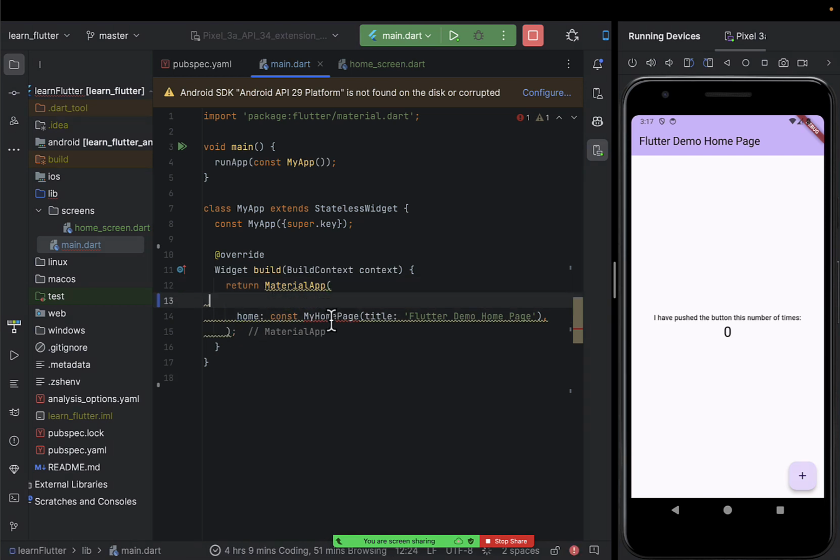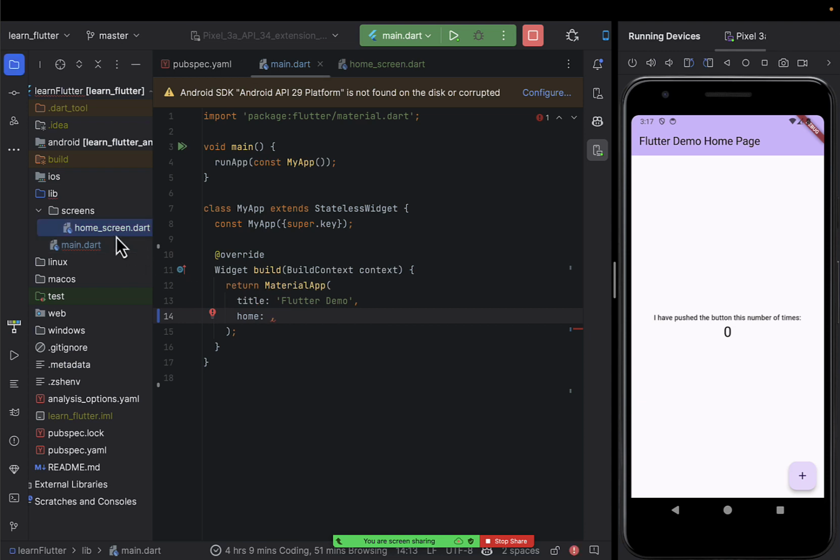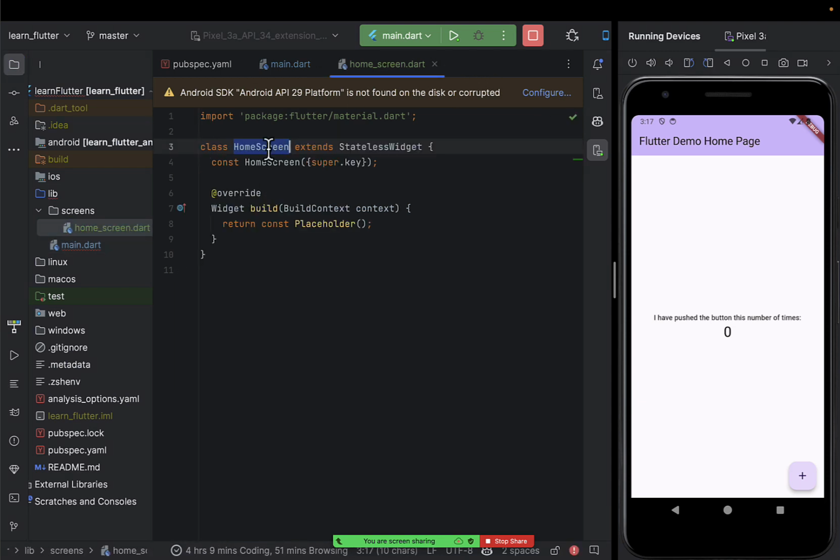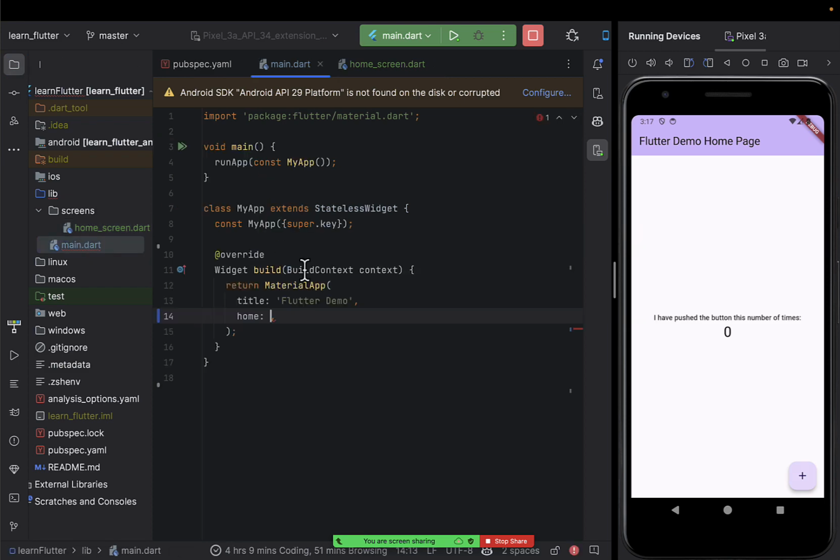So this home is the place where you tell Flutter where it should begin executing your project from. So I'm going to remove this thing that was there, so you can have such a simple thing. Can you see that? Look at that. Very, very simple thing. Okay, so here is where we're going to put our home screen. This screen that we have just created here. That is simple, right? So you can see how things are just simple, though it begins with some complicated code. You can even pause the video and delete everything and rewrite these things.